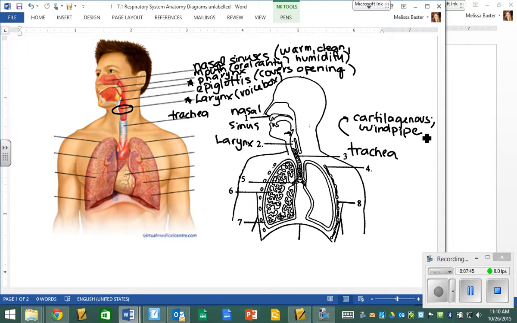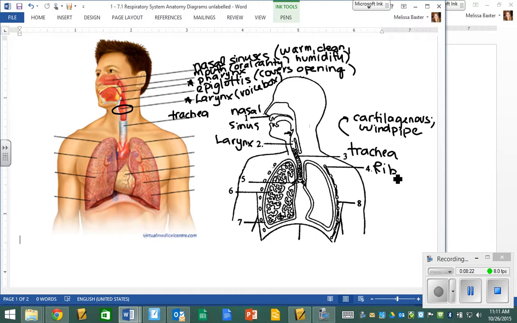Now if we continue on, I'll label number 4 here because it's not on the other picture. It's really hard to show where your ribs are if you're trying to show your respiratory system as well, because they actually go right over top of it. So very often to represent ribs, you'll see these little circles indicating where the bone would protrude from. Realistically, the bone comes all the way over the front of your whole entire chest cavity, but that's how a rib would typically look on a picture.